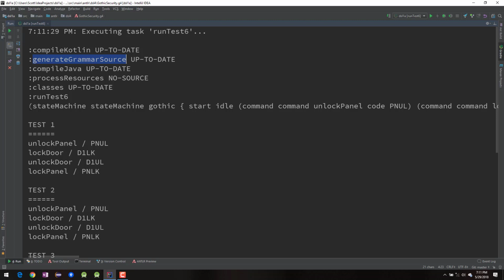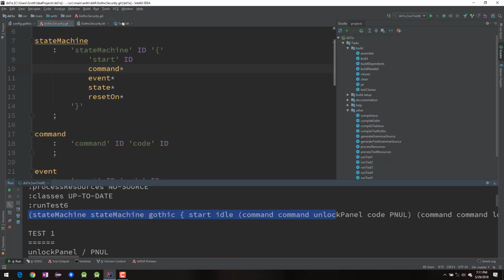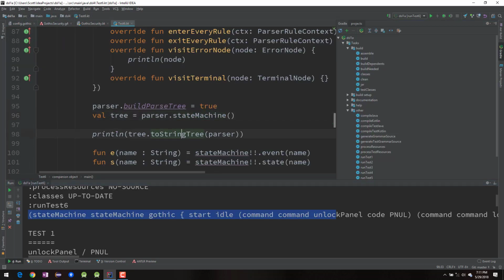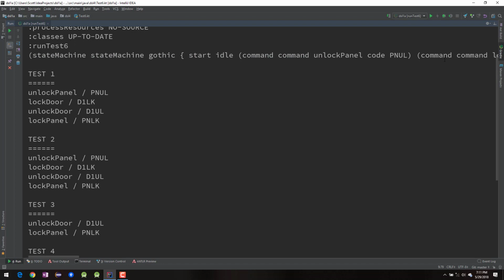If you notice this guy here, I had it call println on the toString tree for the parser. So what that did is it just prints a string representation of the tree itself. So you basically are just seeing the list of tokens and some groupings around them. So you can see how this stuff is actually assembled.